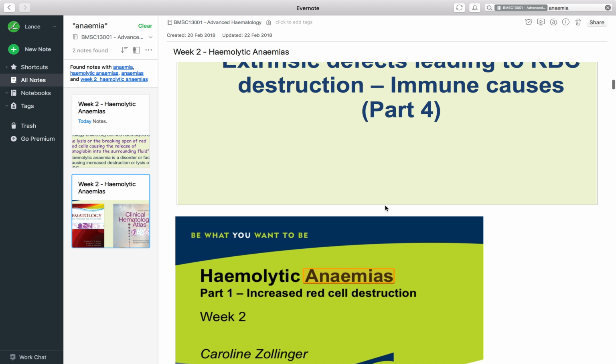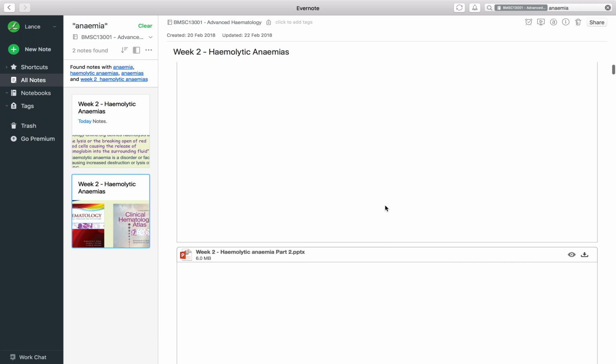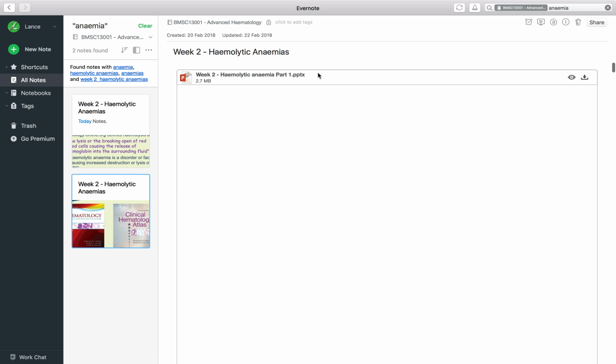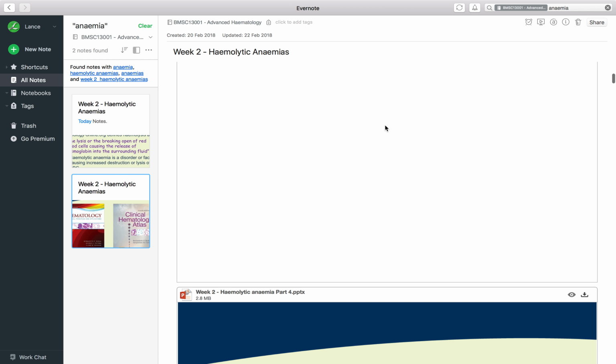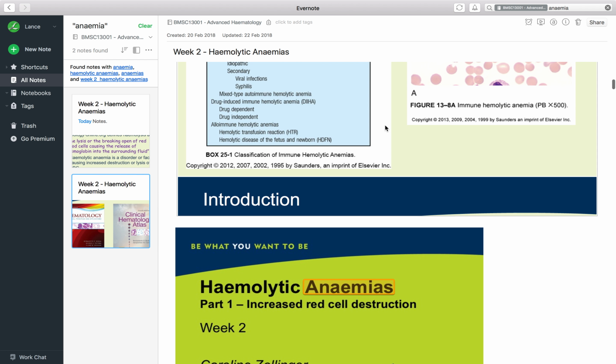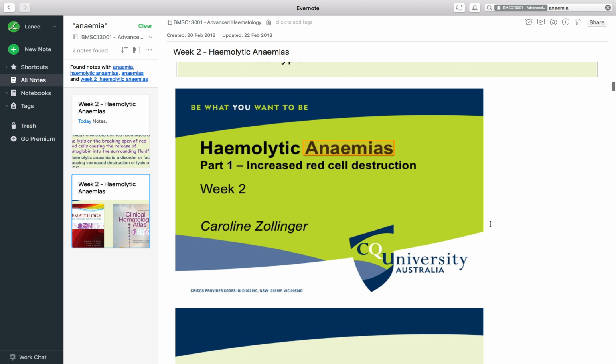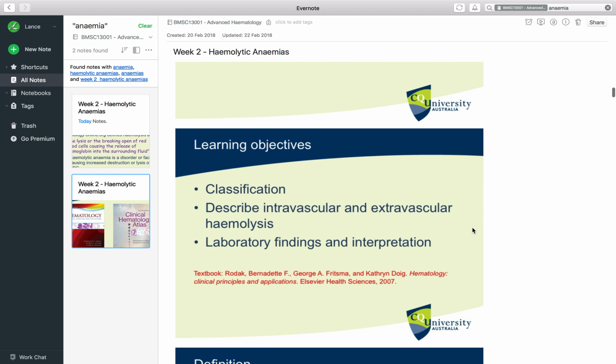You can also, which I've done here, drag in the full PowerPoint presentation as well. And that uploads to the web, sits in the cloud. You can then access that later on a different computer or on a phone, anything like that. So sometimes I'll just drag the entire PowerPoint slide presentation into Evernote as well before actually going in and putting all of the pictures in and taking my notes underneath.